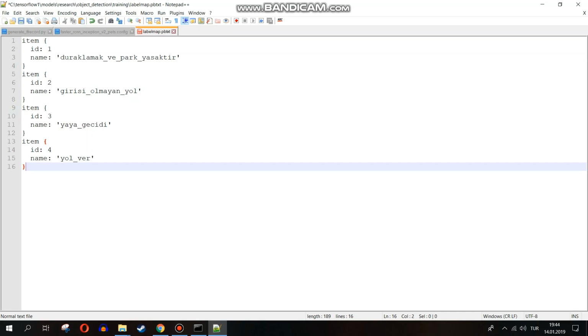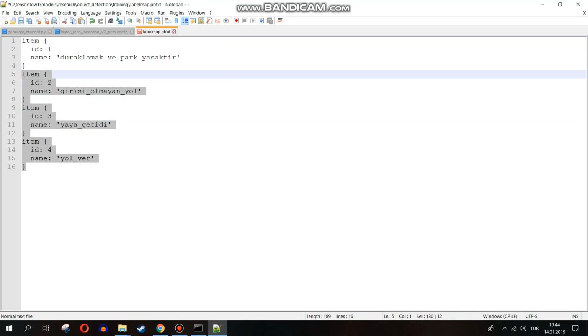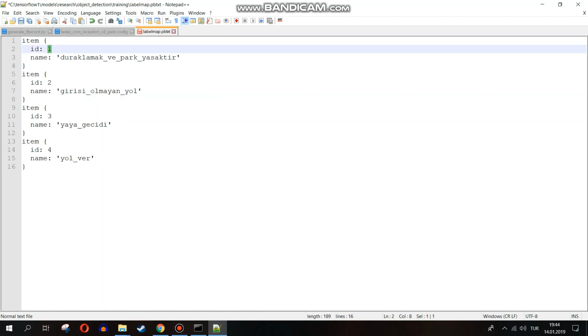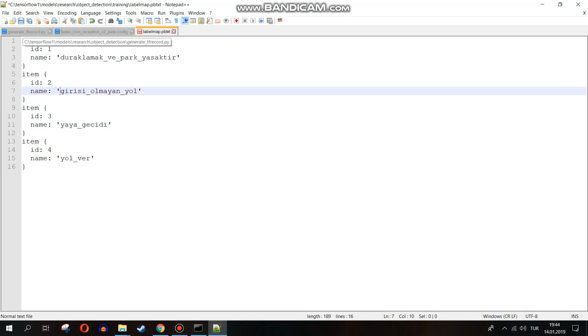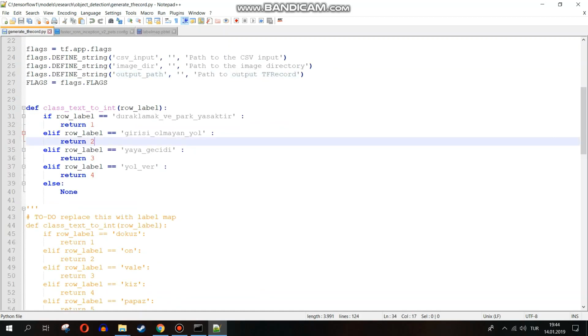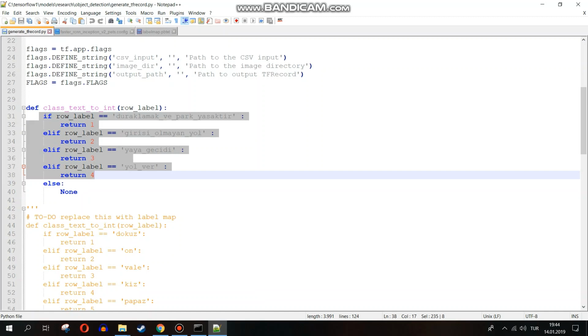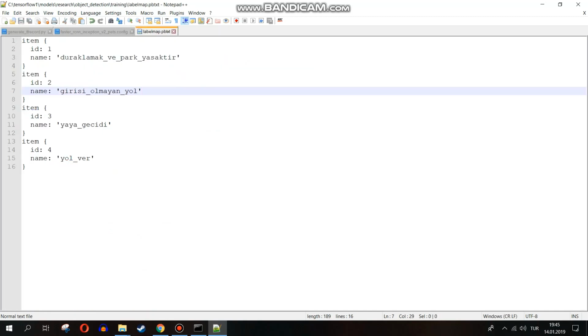For example, I have four classes. This means 1, 2, 3 and 4 different IDs, and 4 different names. It should be similar to this: 4 different class names and 4 different numbers. Okay, you have to set this file like this.